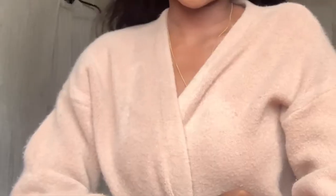So cozy. I'm pretty sure it's like a wool cashmere type blend, but it doesn't have a price tag. It's just really soft but really thick and heavy. I love the color. It's this beigey brown. It has pockets and it's not too short, not too long, a perfect length, and the sleeves are kind of puffy. I really like this piece. This has been the one piece out of this entire haul that I've been wearing so much already, obviously, because I'm wearing it right now. First piece, real cute or whatever.